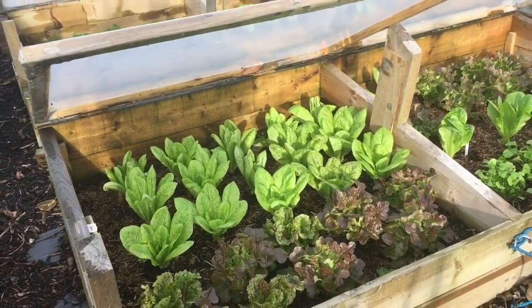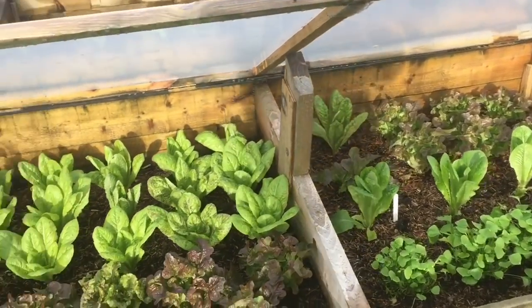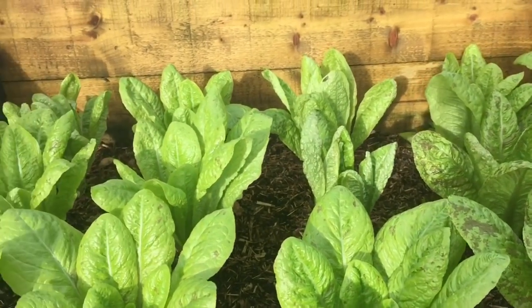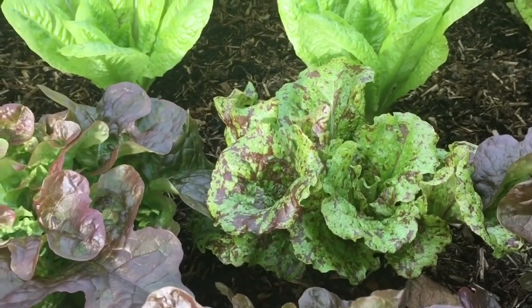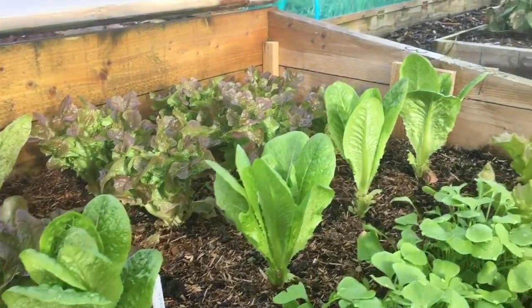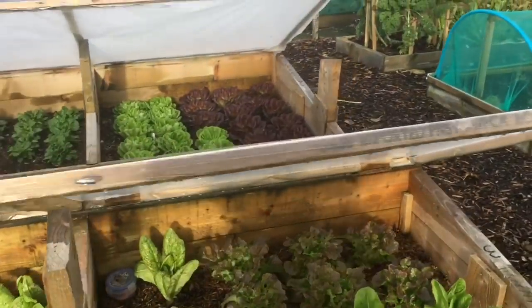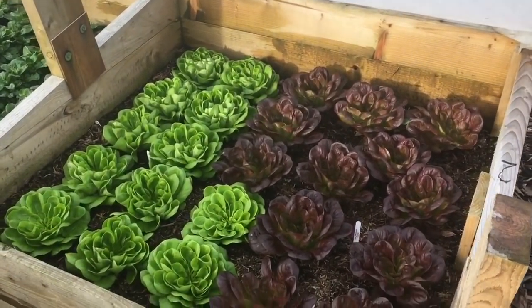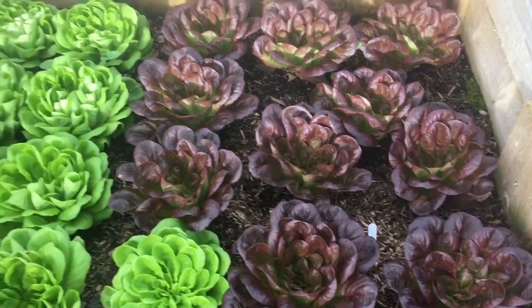The leafy greens are all doing pretty well. Particularly pleased with these Motley Stone, I think, these at the back, and the Navara here looking beautiful, and the freckles all doing really nicely. Winter density okay, winter's miner's lettuce is doing really nicely. I'll just kind of fly through these now. Salanova starting to get a little bit of damage on the tips of the greens. The reds are still doing splendidly.